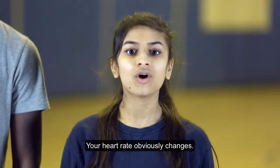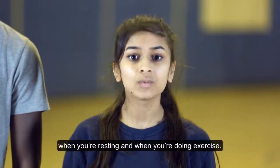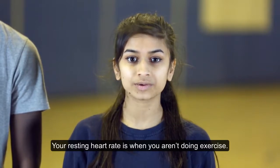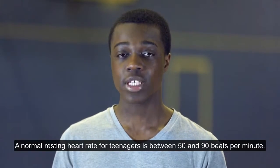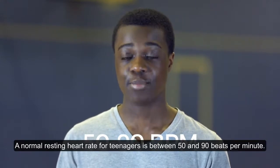Your heart rate obviously changes. Your heart rate will be totally different when you're resting and when you're doing exercise. Your resting heart rate is when you aren't doing exercise. Take your pulse when you've been resting for 15 minutes. A normal resting heart rate for teenagers is between 50 and 90 beats per minute.